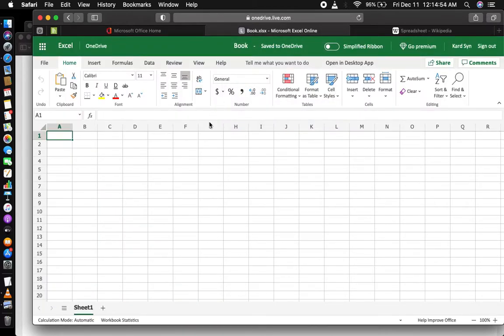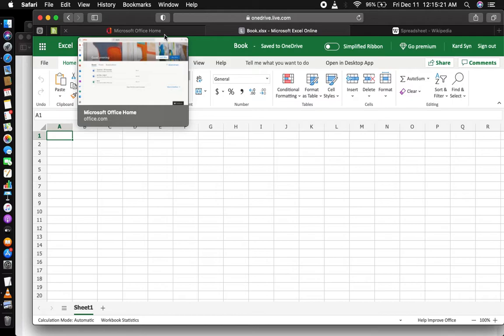And for this lesson, I'm using the online version of Microsoft Office Home and using the Excel online version to show you about various aspects of spreadsheets. This is a free version. Anyone can get this as long as you're online.